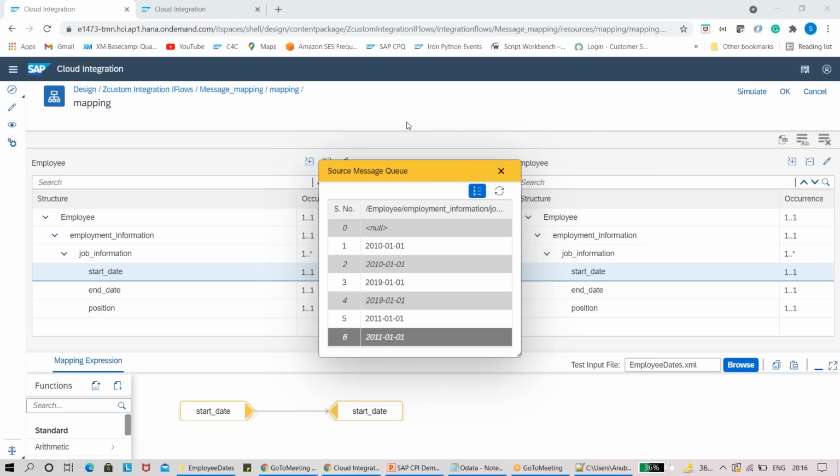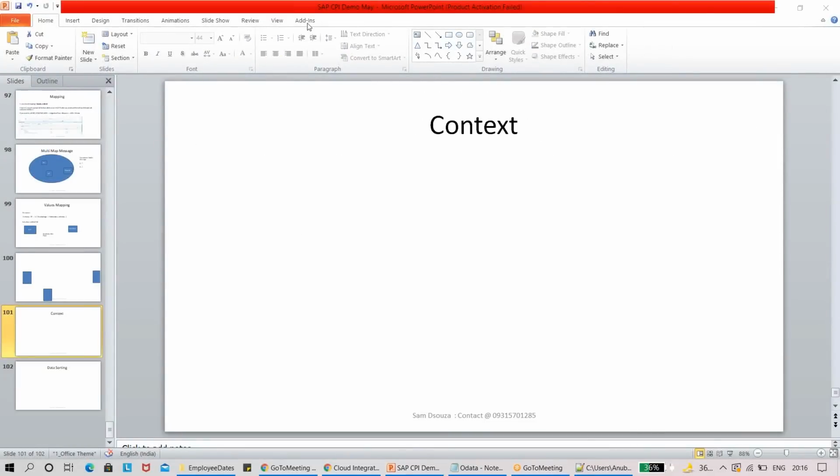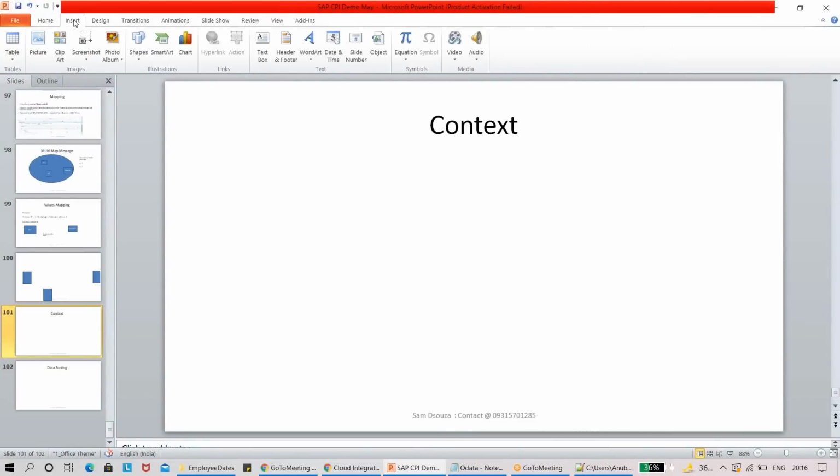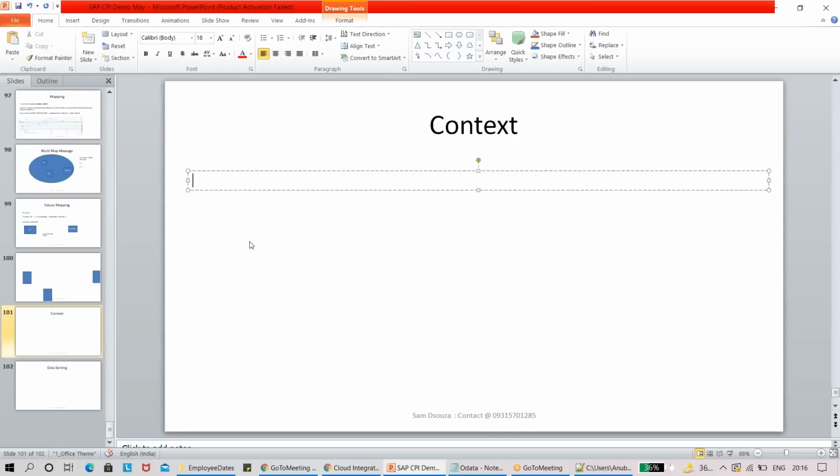Anyone? Okay, if you are able to relate to it, I'm very happy. So I'll just do one thing. This particular part, I definitely want to write here into this context. And guys, some places I haven't written the text, so don't worry. Whenever I have the final slide, I'll write all this text.